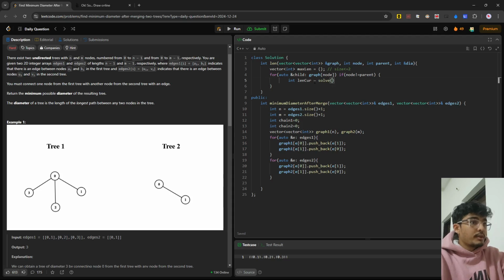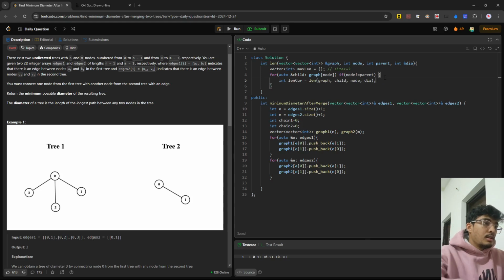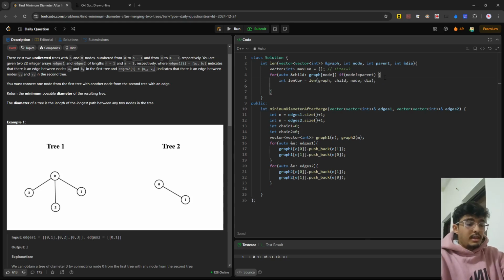Solve length. Right, now I am making a recursive call to this child, which will have the parent as current node, and we have to also pass this graph, child node and the diameter. Great. Okay, I have done it. Now I will push it into the max length vector.